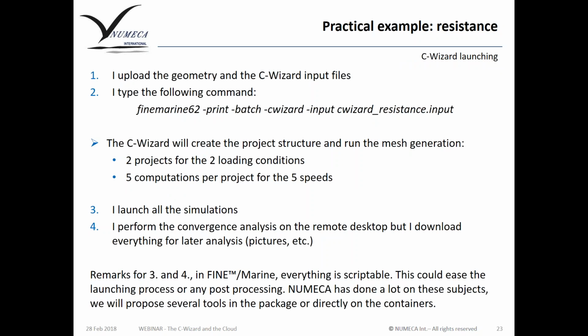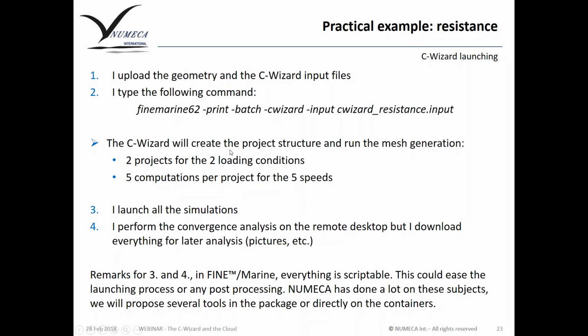As soon as this is ready, I can upload the geometry and the C Wizard input files. And as soon as this is done, I go to the container and I type the following command: filemarine62 -print to get the information about what's happening, -batch to say that I'm not the one to open the GUI, -C Wizard to say that I am in the C Wizard mode, and the input file that I just filled in, which is -input and this file here.